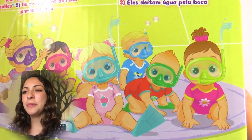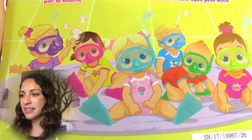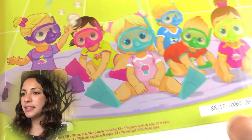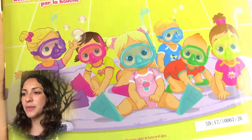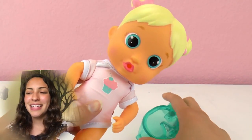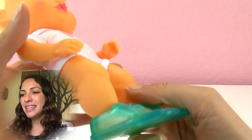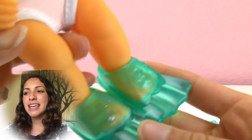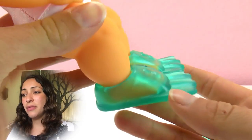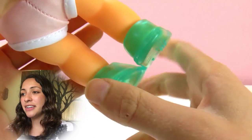In here we can see that there are many different Bloopy dolls, and we have the one in the middle right there — this one is the one we have. But yeah, there are like six different ones. Here is my Bloopy doll and she has her snorkel mask. She's also wearing fins, and these fins are not removable — they are kind of stuck in her.